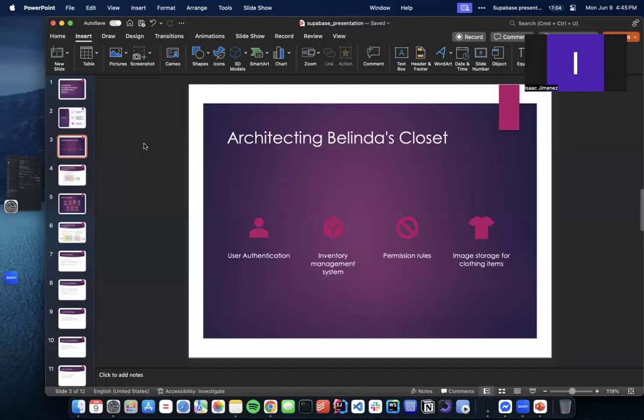So you need to have a visual element to help entice and really get the user to imagine themselves wearing these clothes, to then have them come to Belinda's Closet and pick up their clothing.